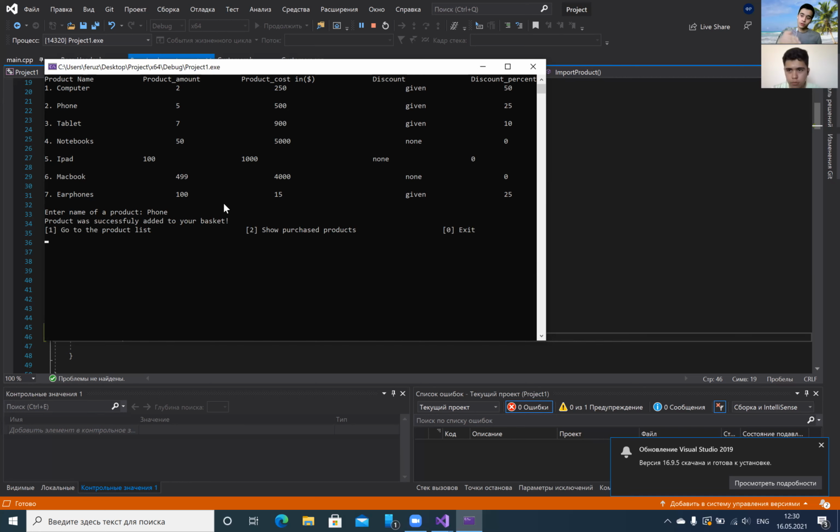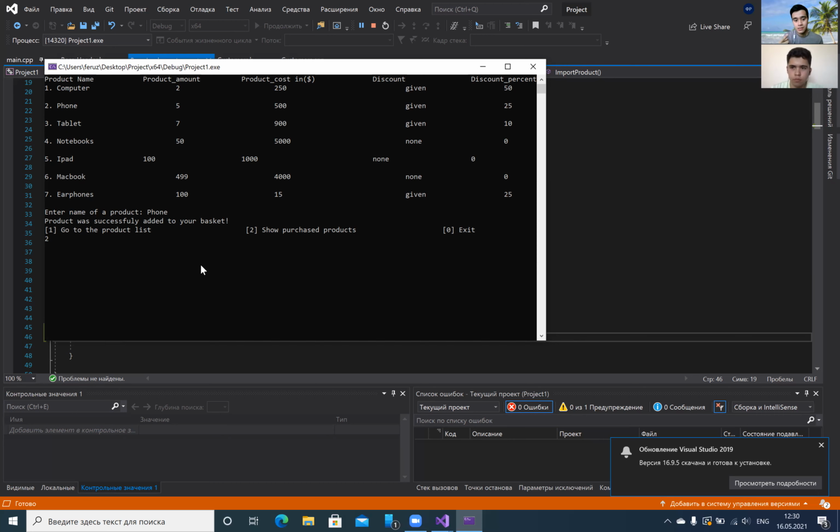Because whenever you enter any kind of market, you will be buying multiple things, not like whenever you enter, you just purchase one thing and you exit and then enter again and purchase another thing. No, you are getting all the things that you want, you are adding to your basket. And then at the end, you will be paying and writing some information to a database of customers, to the history that could be seen by the boss of this online market.